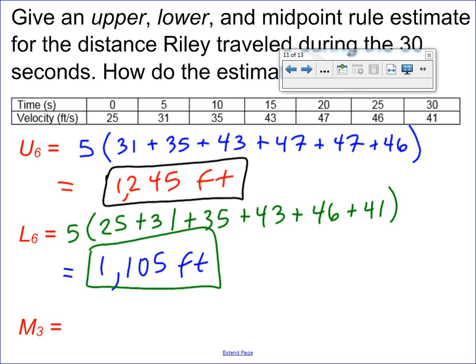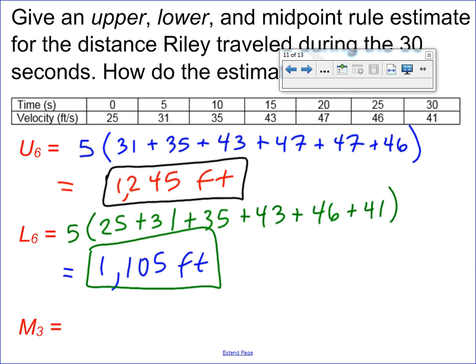Right? Or are these both great function values and there's a dip in between? You know what I'm saying? And so this guarantees that the absolute maximum number of feet that he traveled was 1,245 given this data, but we don't have the in-between stuff. We don't have an actual function. All right, let's take a look at M of 3.